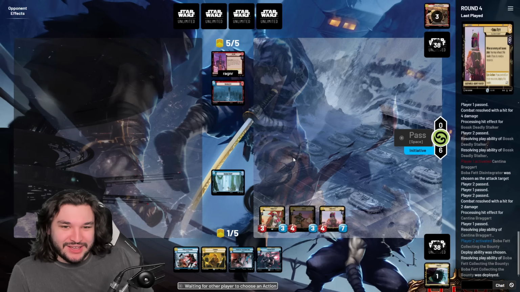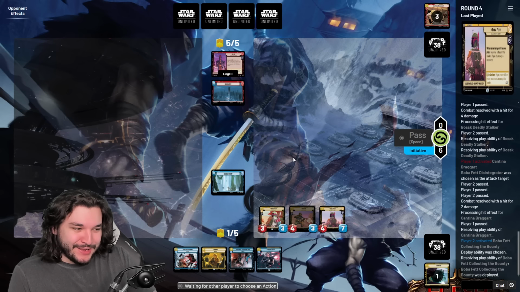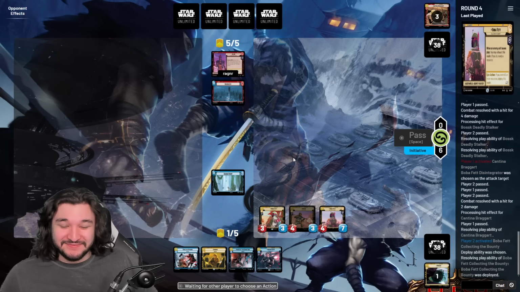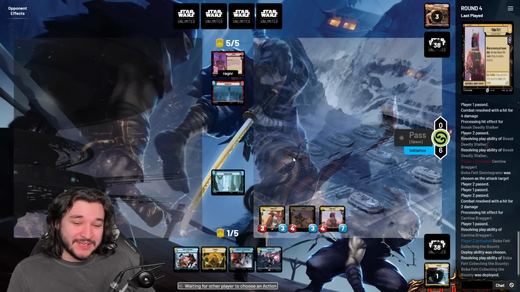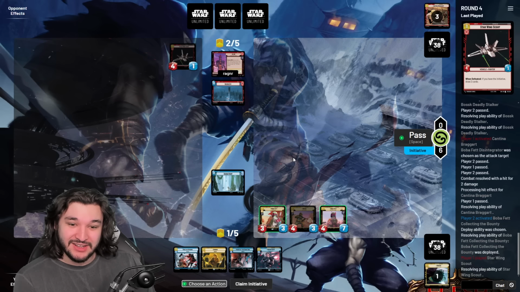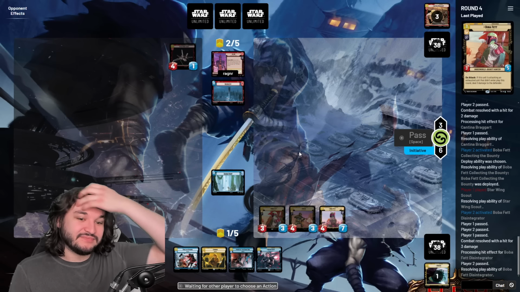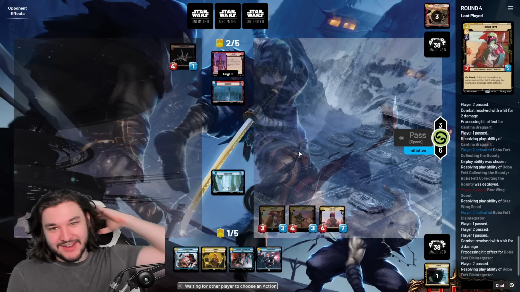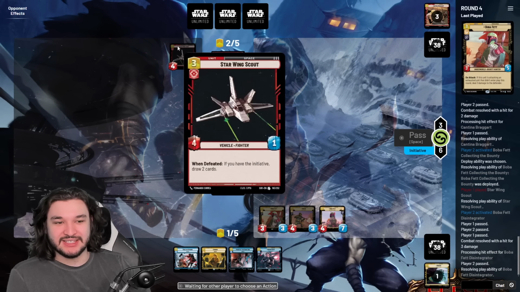Again, they are the aggro deck. They need to be putting pressure on us, and well, they're not. So we can play the long game, as we have Gideon coming out next turn. They have a Starwing Scout. Okay. Yeah. Let's just go ahead and attack in with Boba Fett here. And then if they ready up an IG, then they're going to be, unfortunately, decently sad here.